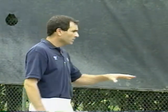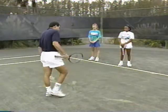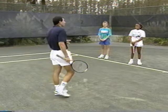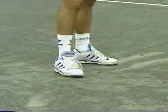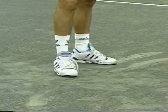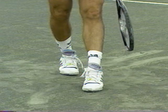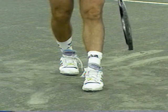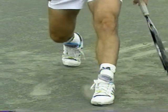So you can actually start a match where the clay court is playing at one particular pace and the sliding is done in one particular way, and at the end of the match it's different. Now, as far as the specifics of how to slide, the first thing you want to do is to step out away from your body slightly, point your toe in the direction of where you want to slide, and then put very little weight on your front toe. This allows you to slide out.